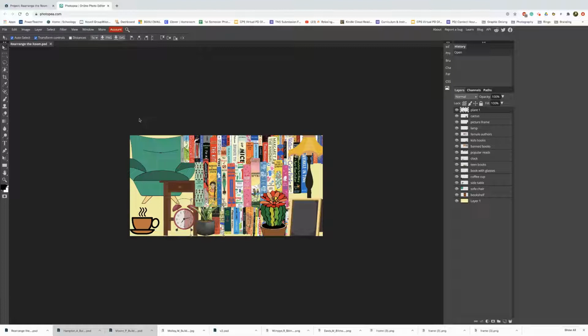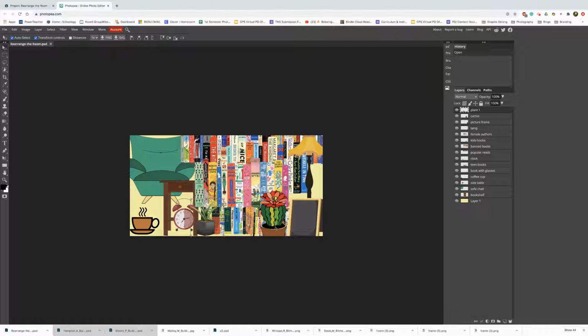So we need to start organizing this room. We want to put all the books on the bookshelf, and we would just want to get it feeling a lot less cluttered and put everything where it needs to go. So imagine that this room is your room and you need to clean it up. What we're going to be doing today is doing just that.